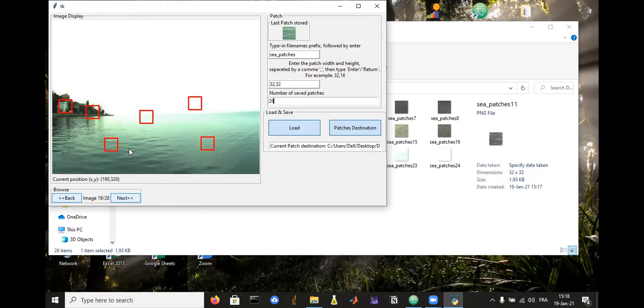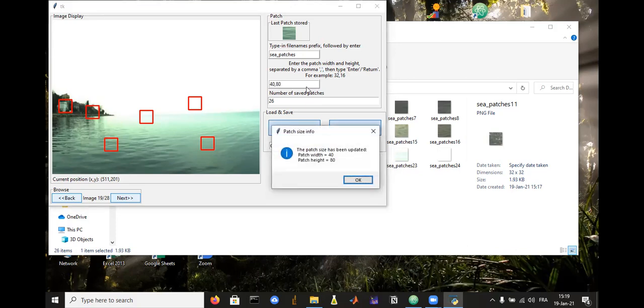Now you can change, of course, the size of the patch. So here I have a size of 32 by 32. I can change this size, and the format is: 32 is the width. First, you should type in width, comma, height. It's explained in this label. So let's use, for example, a width of 40 and a height of 80.